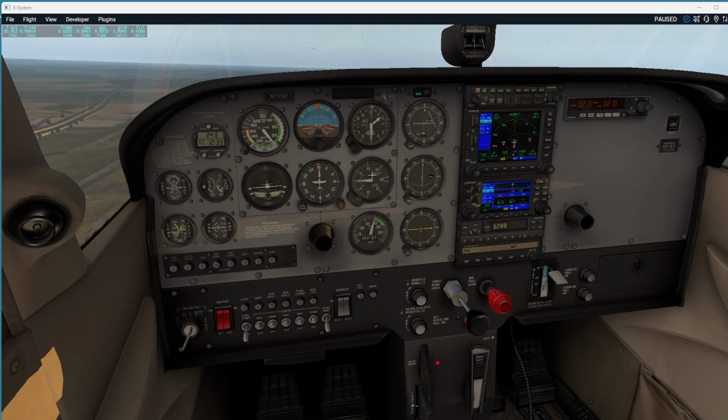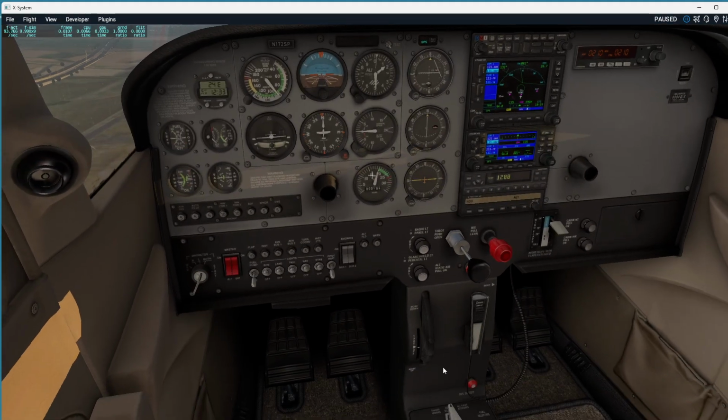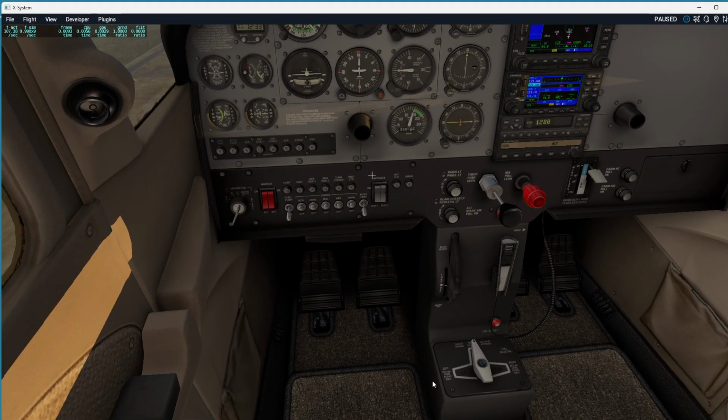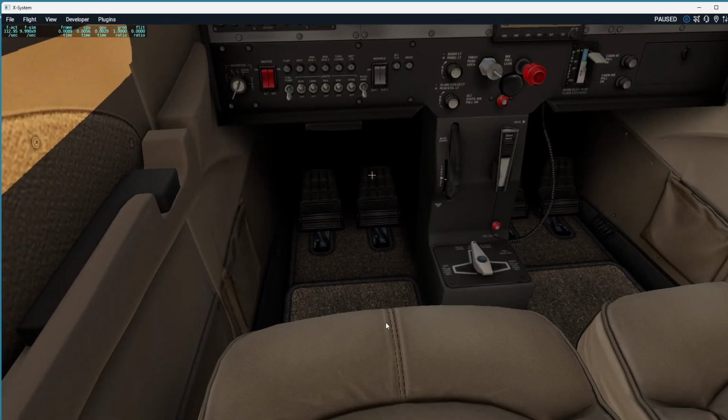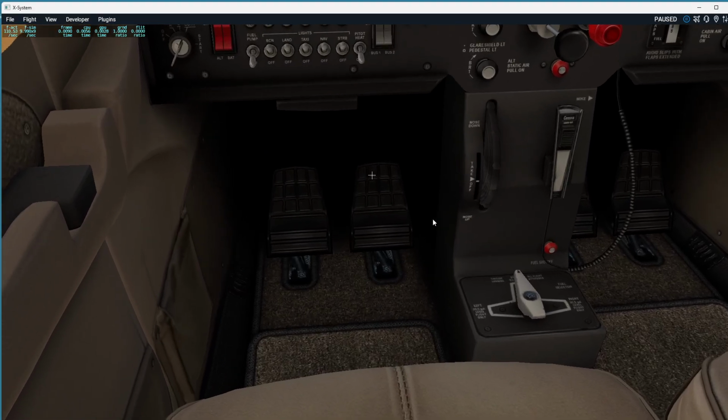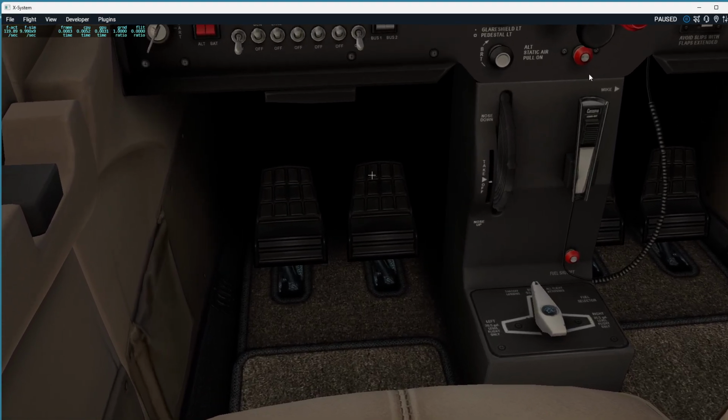Further down now, as we go down the aircraft to the floor here, I'm just going to lower it down a little bit because there's a couple of items that you may not see here. So this right here is for our alternate static air. And again, we'll talk about that later on, but if you do need to use alternate static air, you'll just pull that little knob out. This is our trim wheel right here. We'll go to that later on.